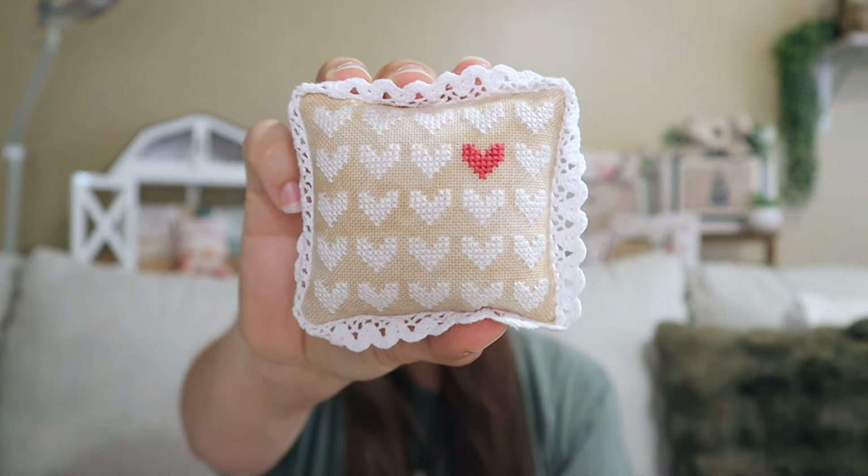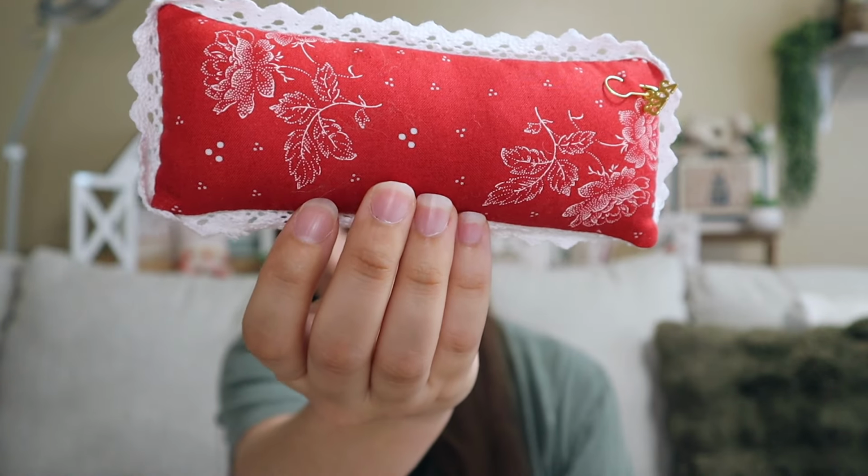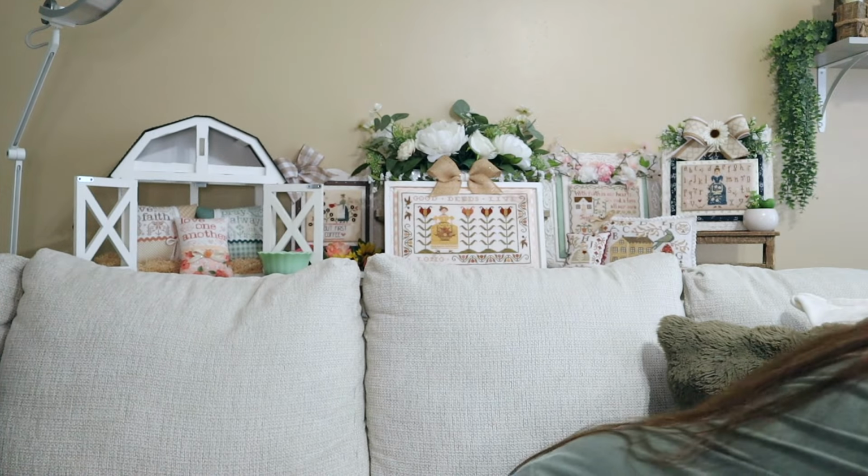This is another one. And this is the last one. This is the Be Mine. And I used the same fabric for the back of all these. I had a different fabric on these originally, but when I cut them up, I really just felt like I wanted to switch them. So all of them have the red fabric on the back, and I really like how the red and brown lace, it's not all uniform and exactly the same, but they're close enough. So I think that it blends well together. So I actually got quite a few Valentine's finishes done.